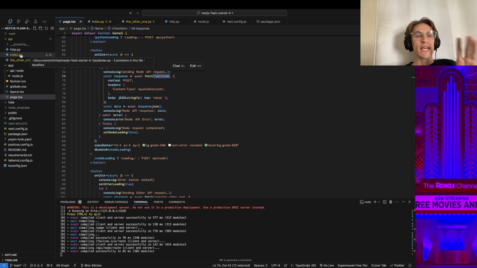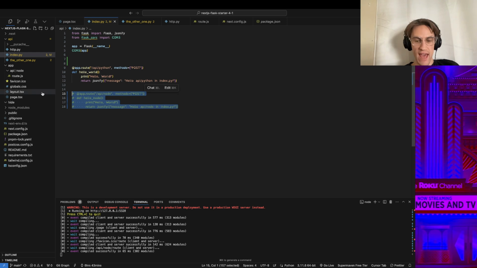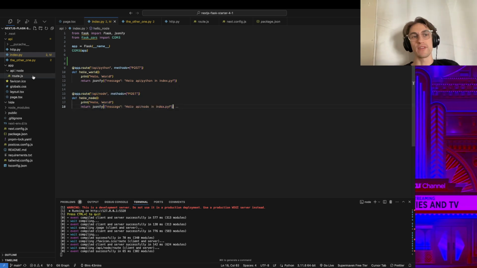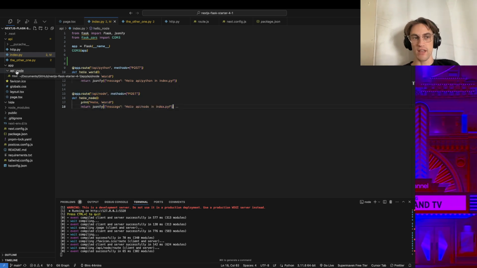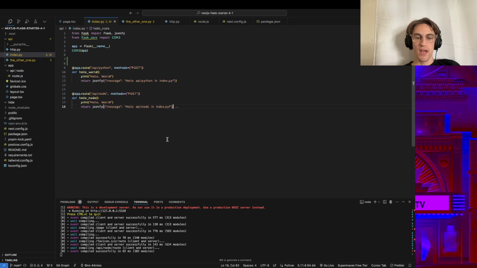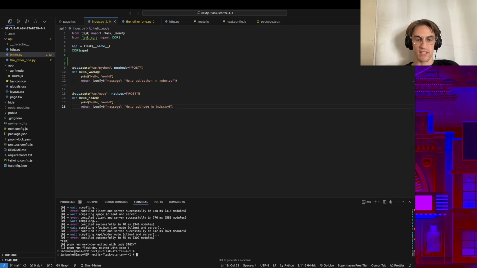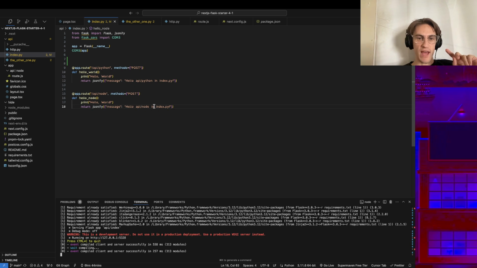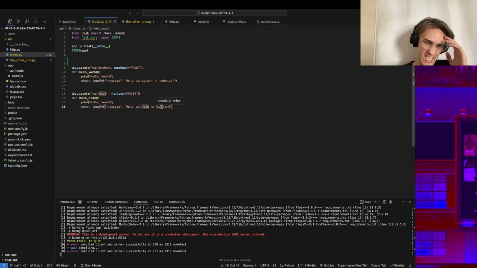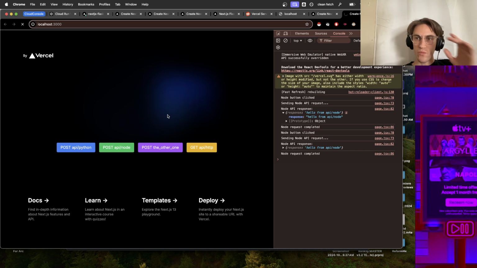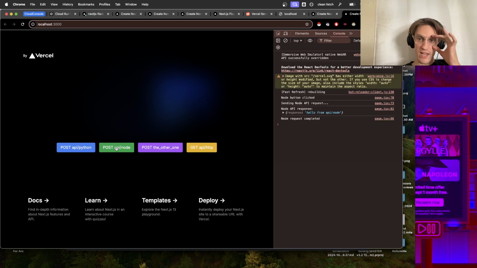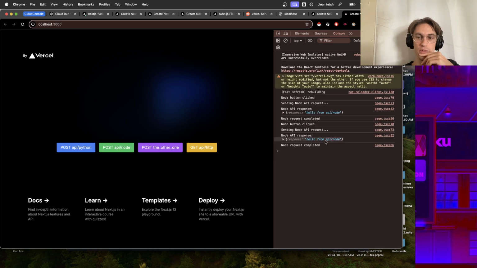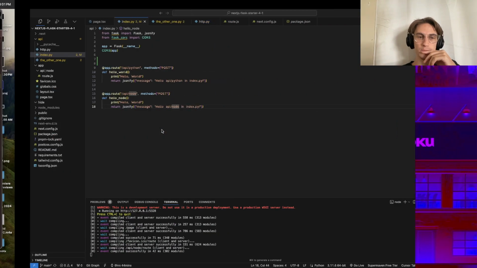And it also takes precedence, because if I were to add the path here, API node, the identical path to the app routed path here, let's save this, let's relaunch it to be safe. Yeah, added the exact same path, so this one says hello API from node in index.py. Reload this, make sure we're chilling. If I hit this, we're still going to get hello from API node, not the index.py.